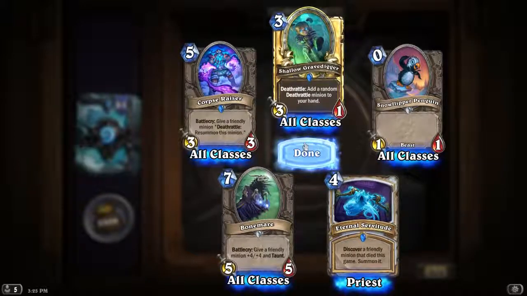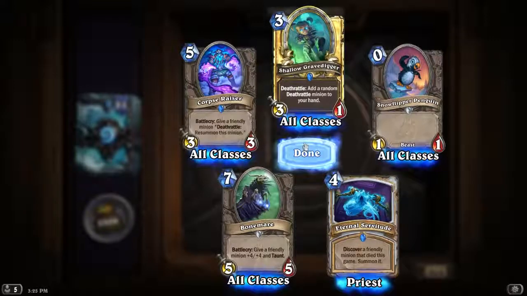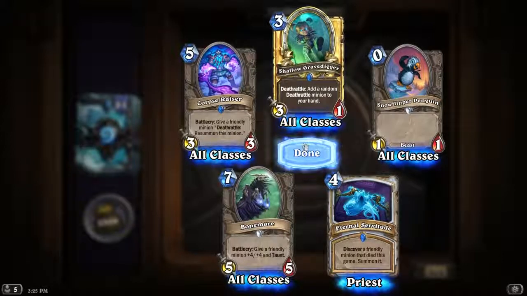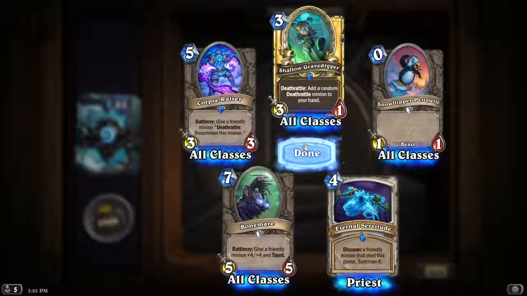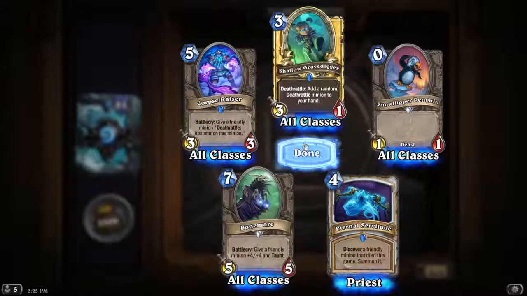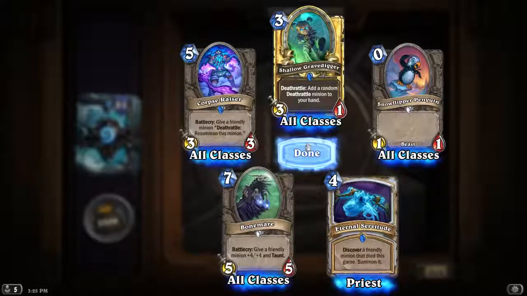Discover a friendly minion that died this game. Blizzard, you're taking baby steps to making an actual graveyard that you can pick something from. They'll probably never do that. But they need to do that, where you can just look through your graveyard and grab whatever you want.